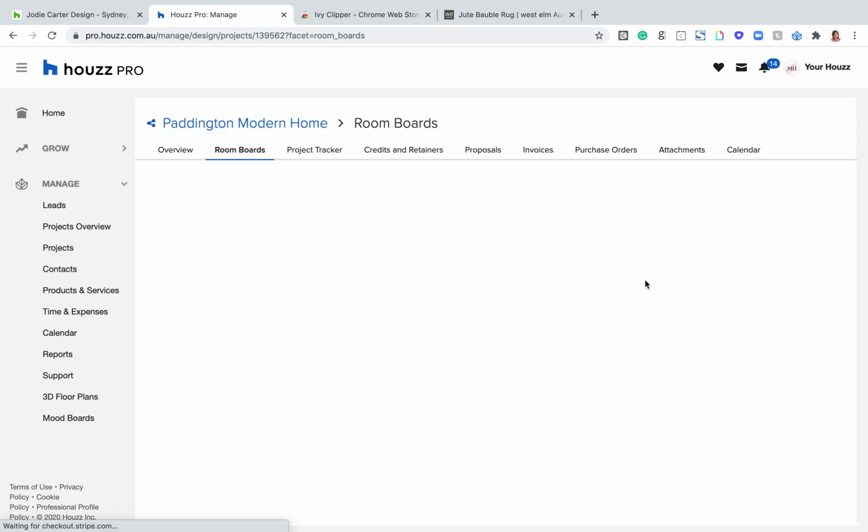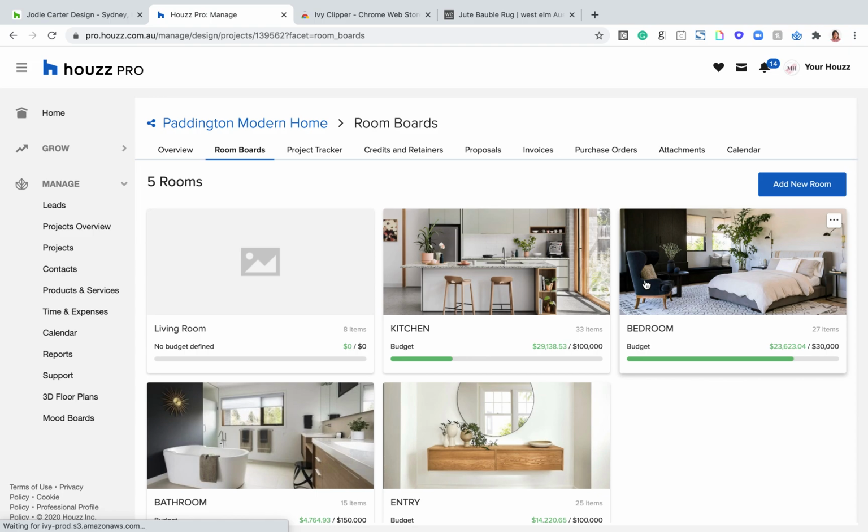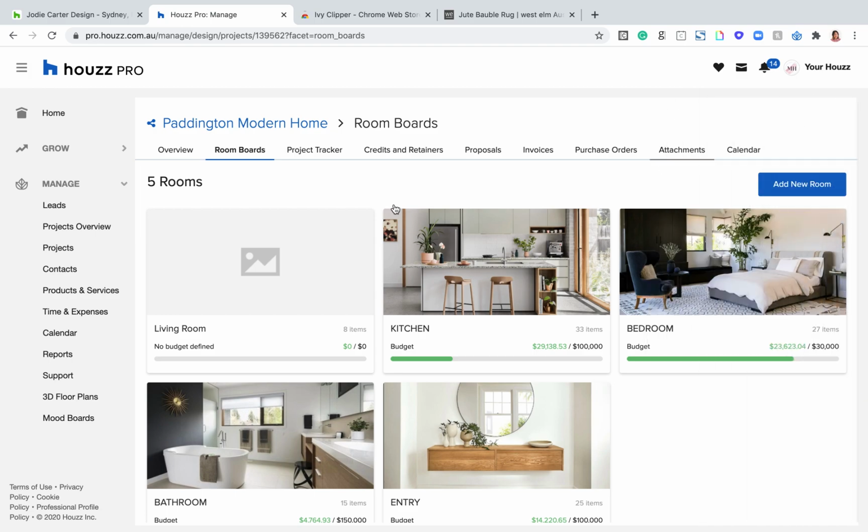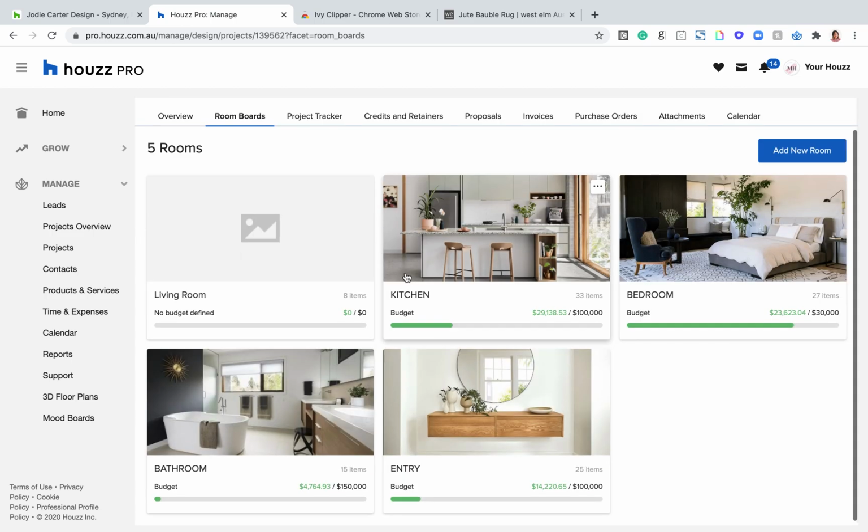So room boards are fantastic. They're a really great way that you can present options and ideas forward to your client before you're even going to take a payment yet. This is great for those early stages where you're still discussing ideas and styles and designs, and you want to put forward some options to your client. Room boards are fantastic. So you can see, you can just click add new board, follow the prompts, and create your board, and it will appear within your project here.